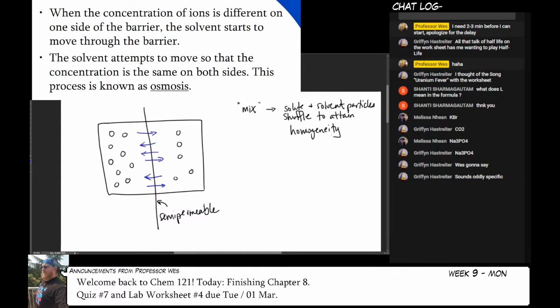And a consequence of this is that if ions can't move through, they just kind of bounce off here. My solution still wants to mix so that it will eventually be homogeneous. However, the only way that it can do that is for water to be the substance doing the motion. And so what water will tend to do in this case is it will say, okay, how do I get the molarity on this side to equal the other? How do I get this statement to be true?